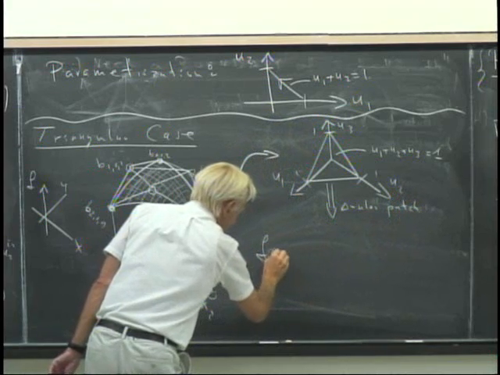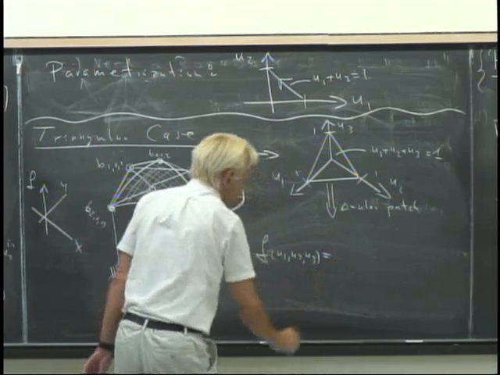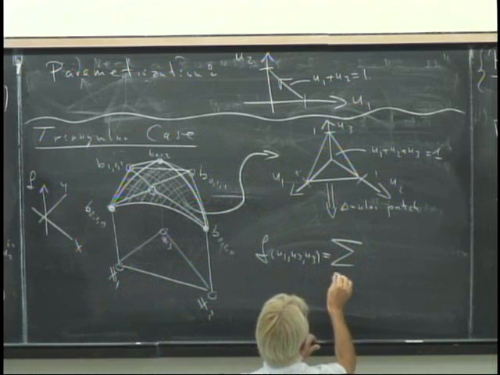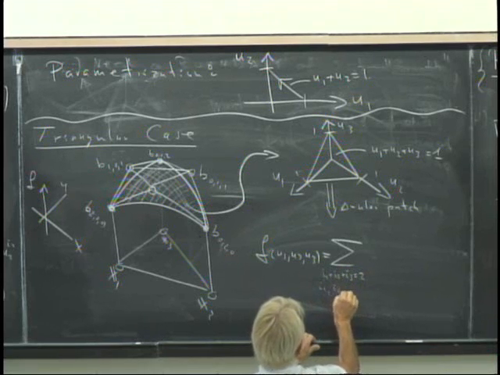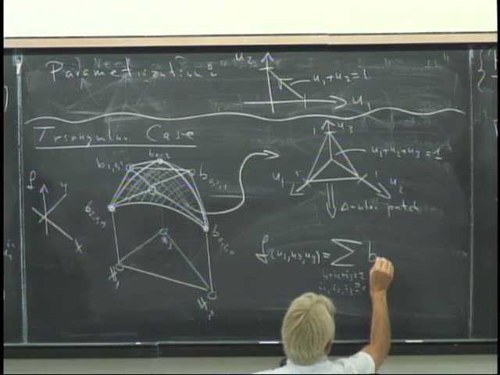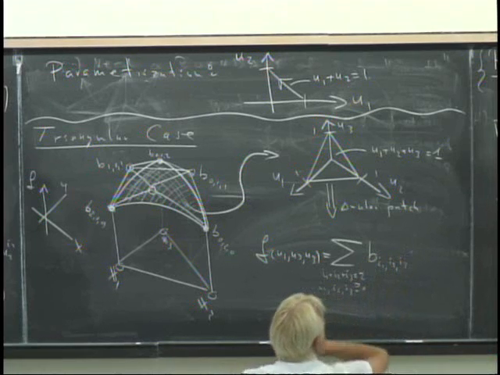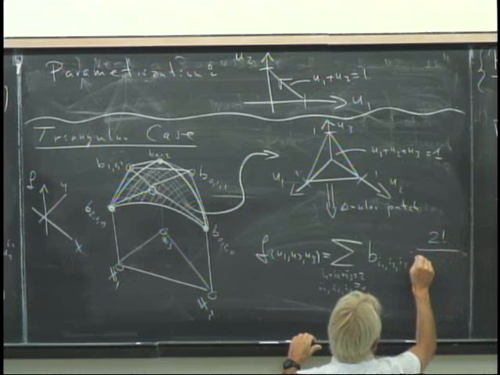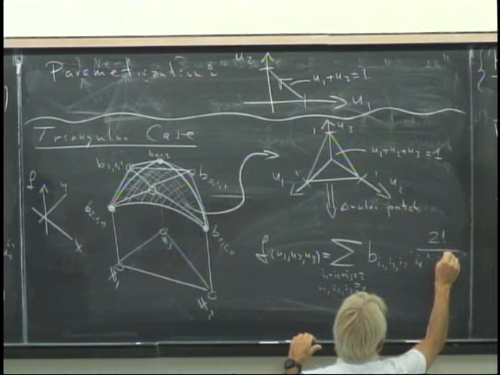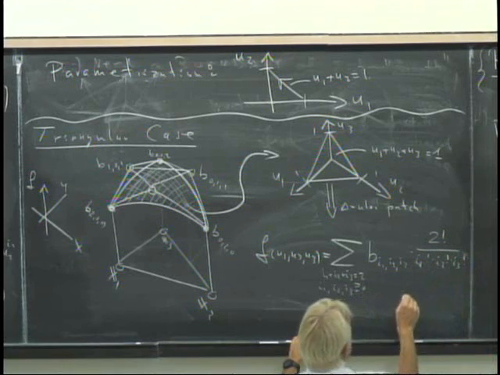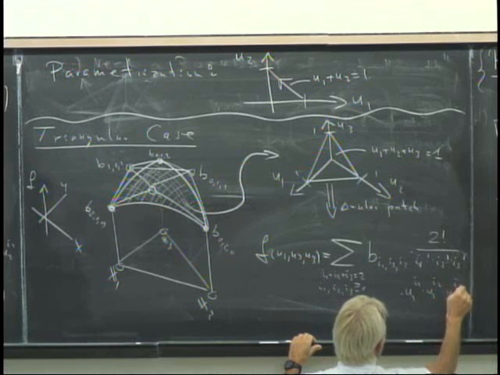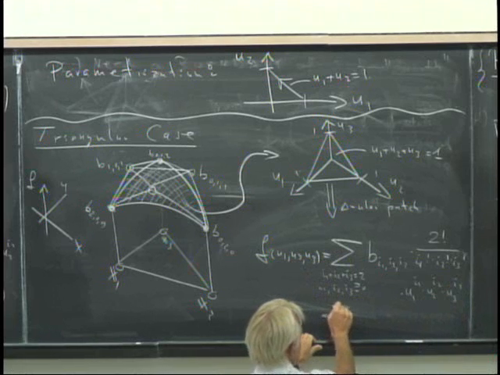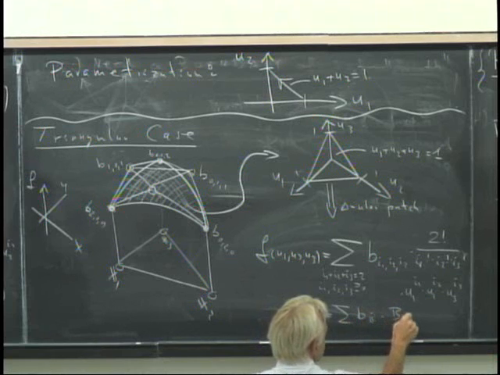Then I get this function or the patch, which depends on U1, U2, U3. And that guy will be a combination of I1 plus I2 plus I3 being 2, I1, I2, and I3 greater or equal 0. And the coordinates are B sub I1, I2, I3 times 2 factorial over I1 factorial times I2 factorial times I3 factorial times u sub 1 to the power of I1 times u sub 2 to the power of I2 times u sub 3 to the power of I3. Okay, but again, in compact notation, you can just say this is the sum of B with the multi-index I times Bernstein polynomials I of degree 2 with the multi-argument U. Okay.